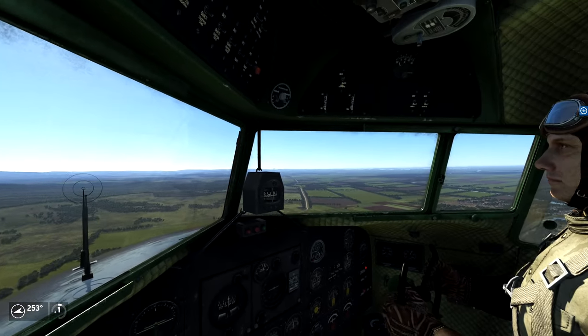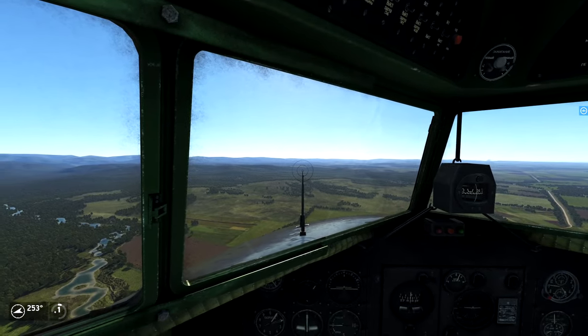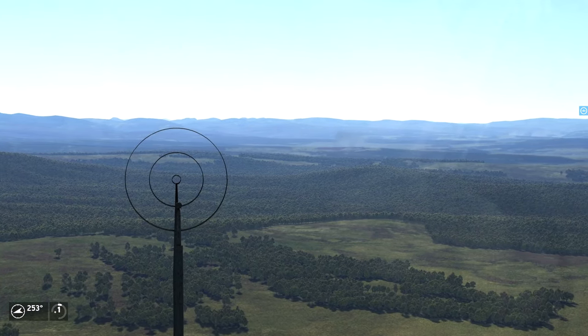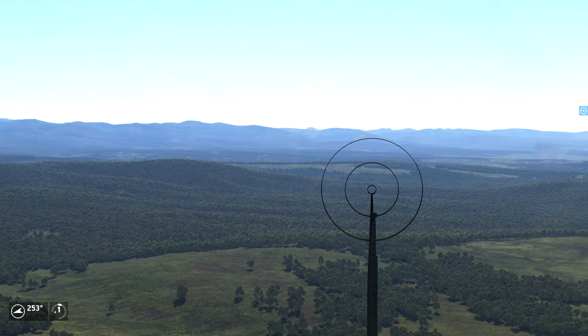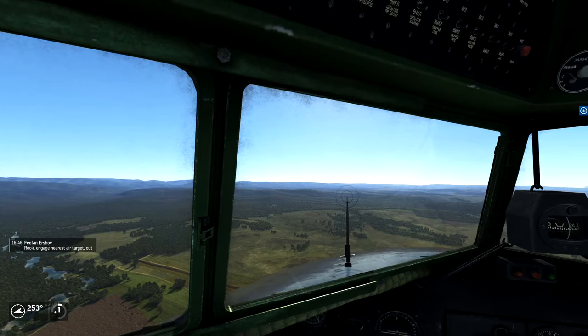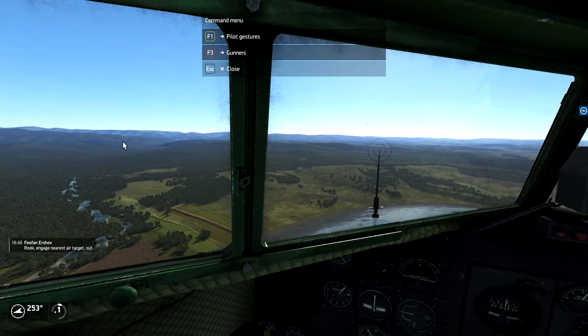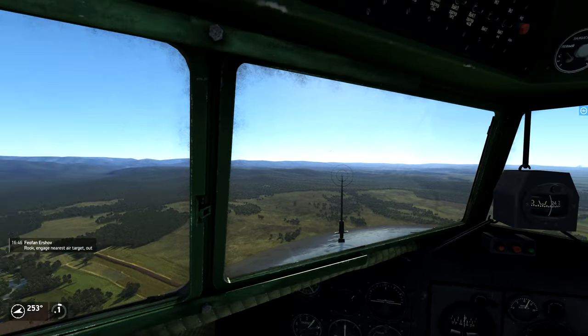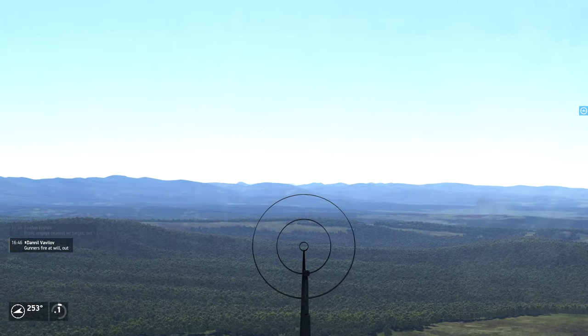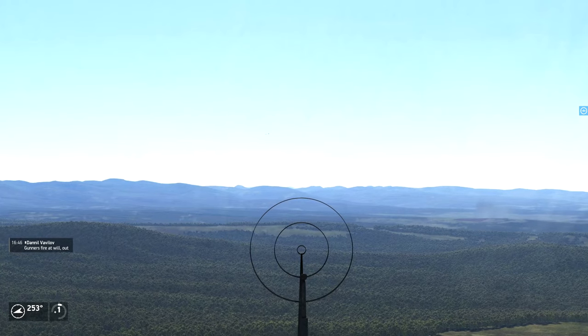All right, we have passed over Obinskaya now. We should be getting to our target area soon. We should be on the lookout for our yellow smoke. Uh-oh. Engage nearest air target. Let me make sure. I don't remember if I turned my gunners on. I think I did, but... Oh, yep, there they are. I see 2 targets. Okay.